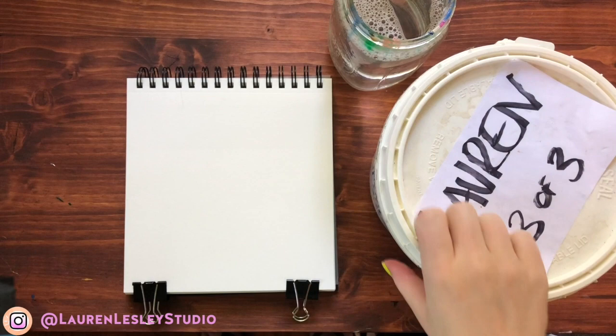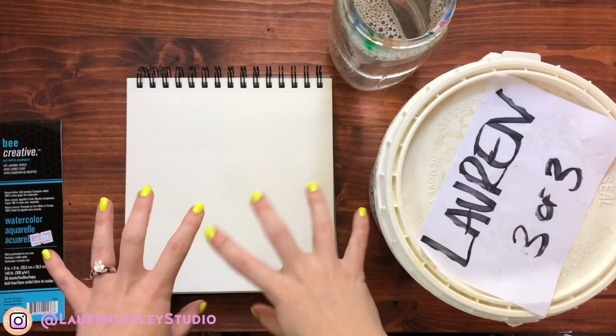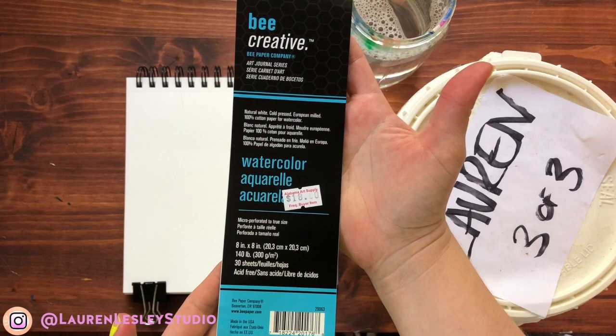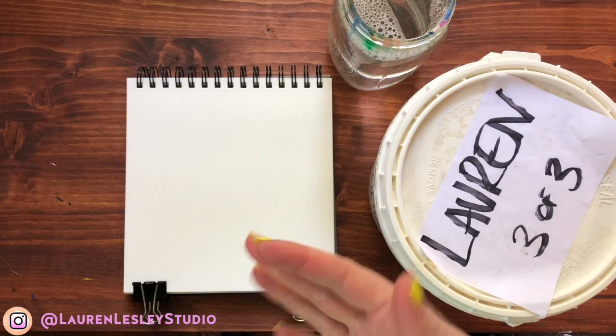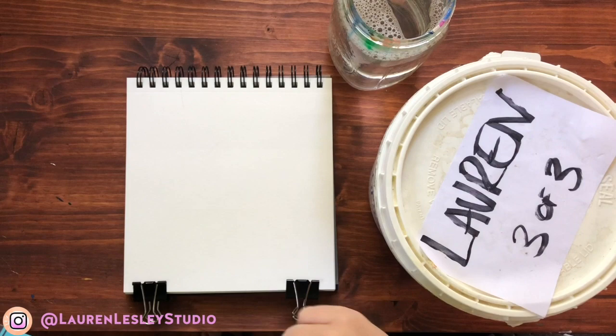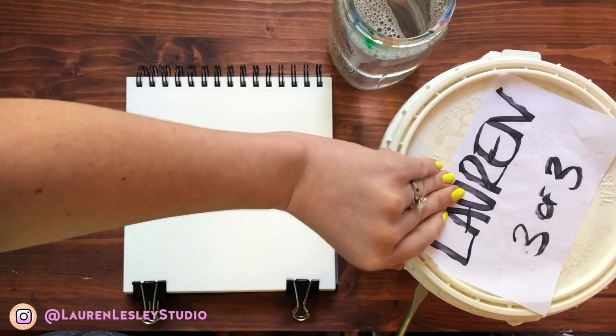So this is the first sketchbook that I'm going to prime. I have this huge thing of gesso, which is perfect to prime the paper with, and I just clip down the paper so that it does not warp while the gesso is drying. Just in case anyone is interested, this is the sketchbook I bought — it's $18, 140-pound watercolor paper, because I couldn't find any sketchbook made for acrylic painting. So I'm just going to prime it and see what happens. To get this big bucket open you do need some tools, so I'm just going to crank this open.